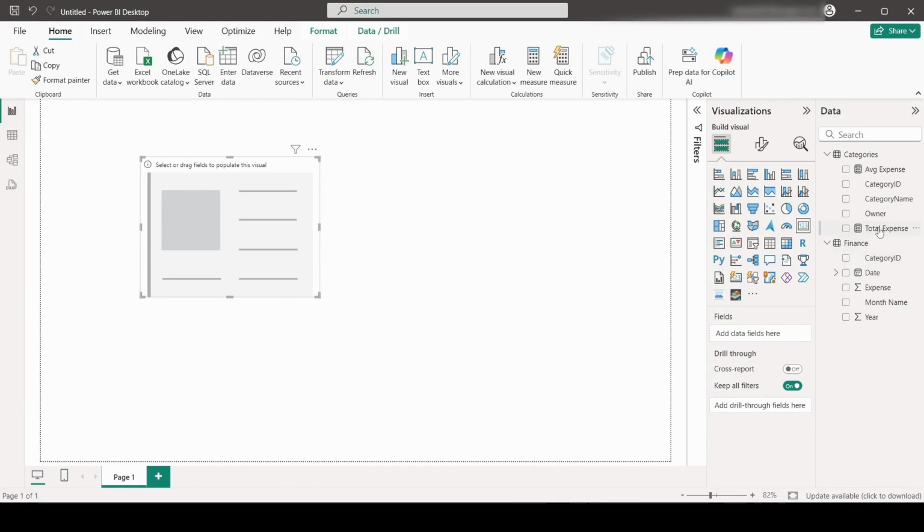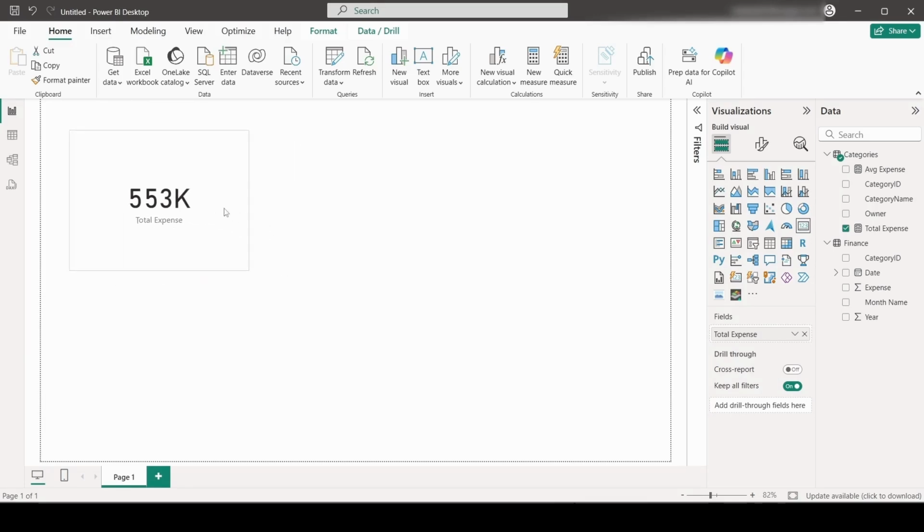For that, we have already created a measure called total expense. I will select this and drag and drop it in my card visual. That's it. It shows the value in my card visual now. Now we have created a card visual, and I will keep this on my left side. Next we will go on creating my next visual.